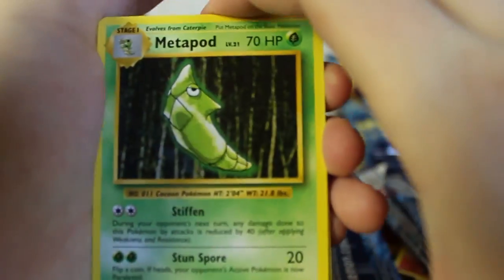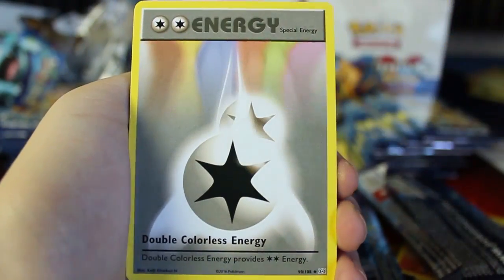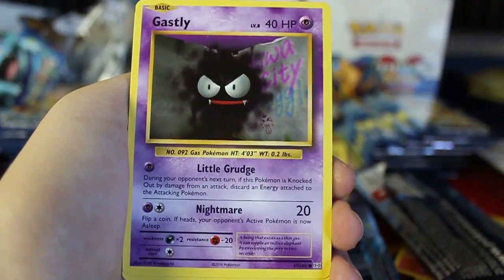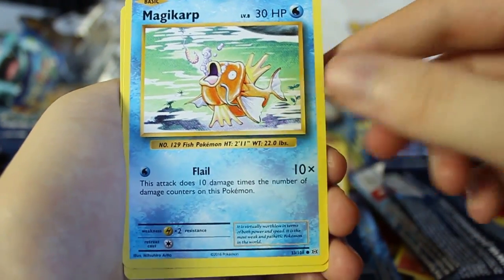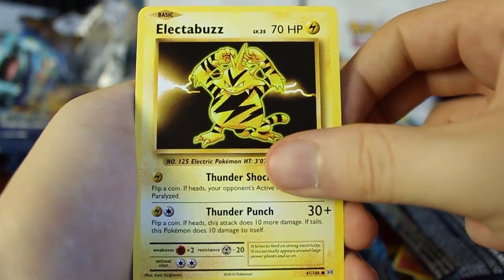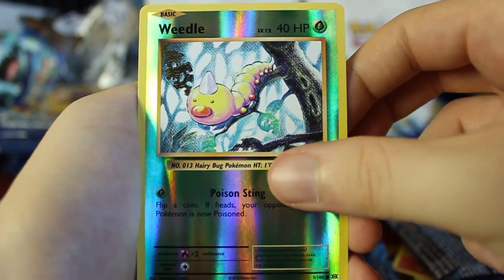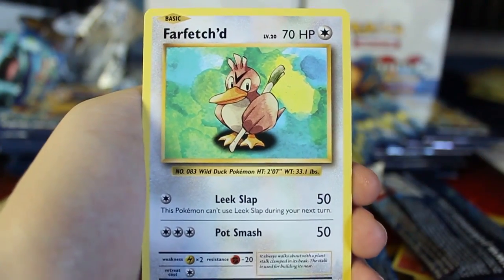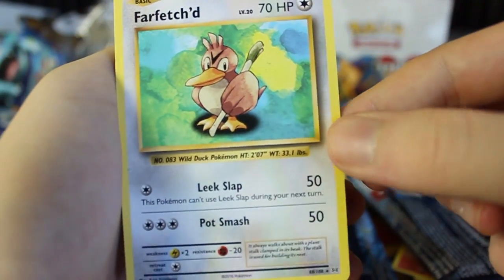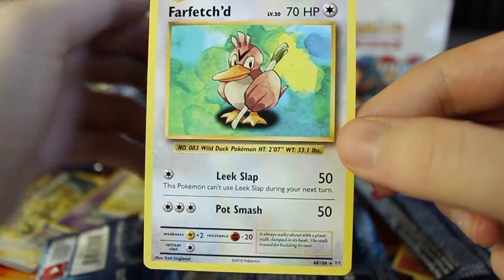So we've got a Metapod. There is Devolution Spray, another double colorless energy. We've got a Weedle, Sandshrew, Ghastly, Magikarp. See, it looks a lot less washed out, doesn't it? We've got an Electabuzz, a Reverse Holo Weedle, and the last card of today is another Farfetch'd. So we've got another one of these guys. Yes, he is. Excuse me. Wow. Well, yes, he is a rare.